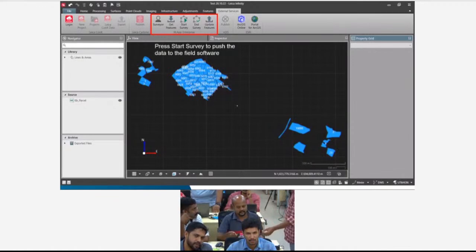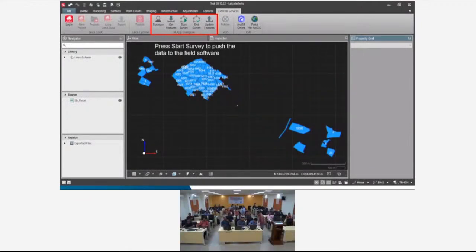This is Infinity. When you say get features from the server, I've got all the data in this. Ideally, you should do this when you have internet connectivity. That means before going to the field, you first click that get features. It will bring all the data. It is ready. Now, I want to do all the parcels in one shot, or only this village, some portion of the block I want to do today. I can select those and say start survey.